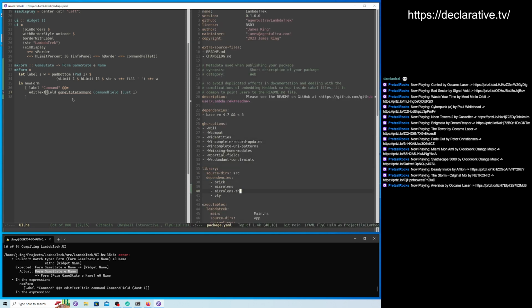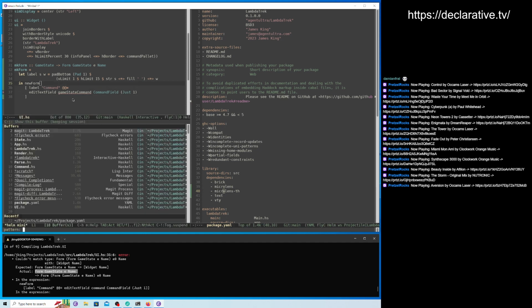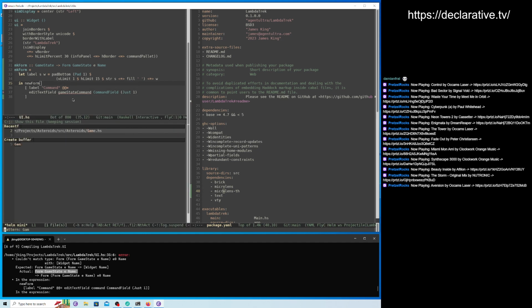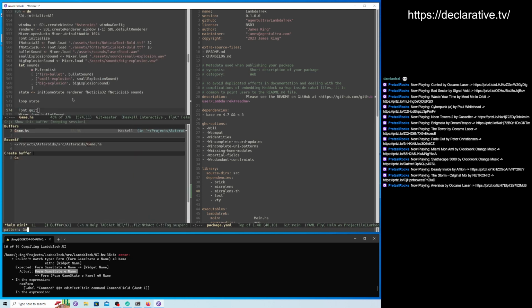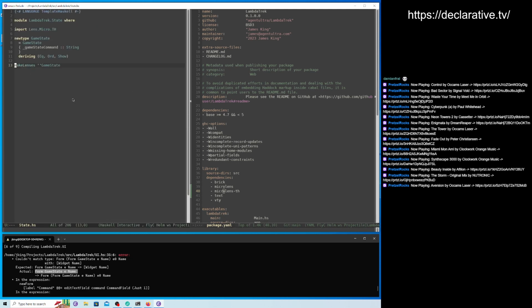Honestly, you should probably just import text in pretty much every Haskell project by default. The game state. We gotta import Data.Text. Text.